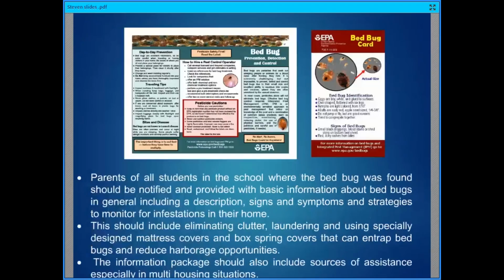Parents of students where a bed bug was found should have some educational material sent home. The parent certainly should be approached if the problem is observed on a particular student and made aware that there may be a problem that they should look at at home. A lot of times your pest control IPM vendor, at least in the cases I've been involved with some of the better firms, will actually assist you in dealing with the home environment. They'll do a free inspection for the parent to go to the home and point out if there is a problem, what to look for, and methods of treatment that may be available. Certainly they're not going to treat for free, but they would identify the problem and assist the parent in some way. So you should look for a company that will work with you in that regard and get that information out to the parents to assist them.